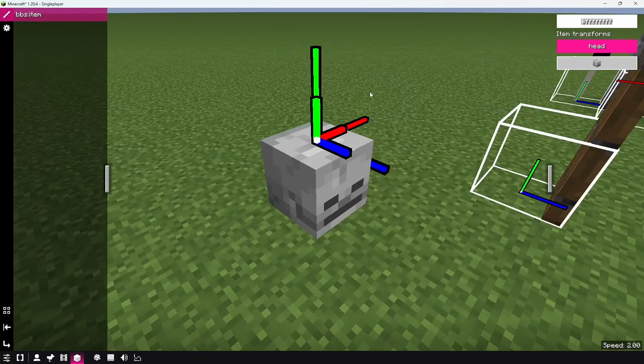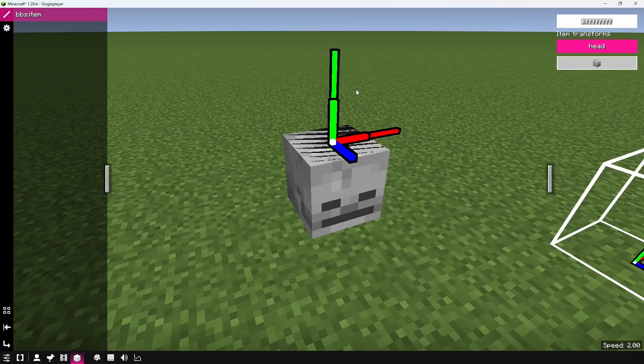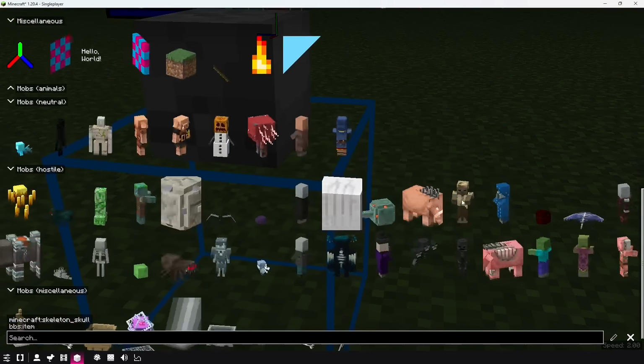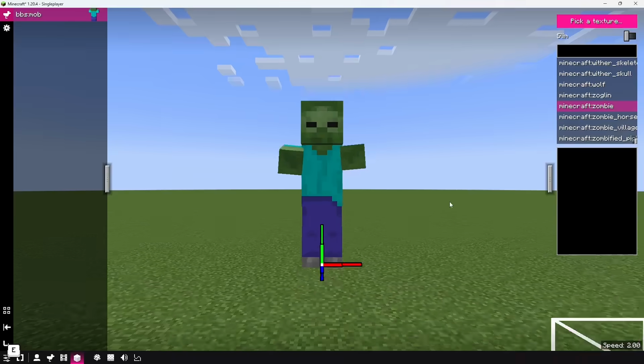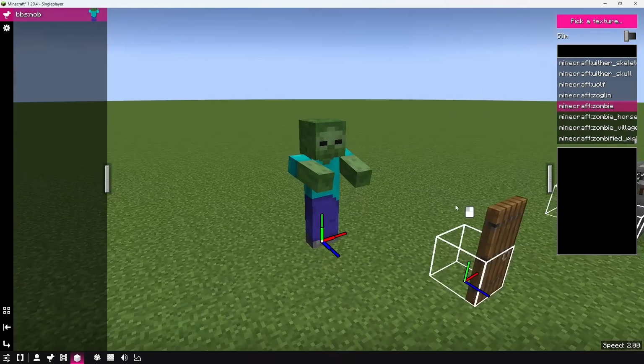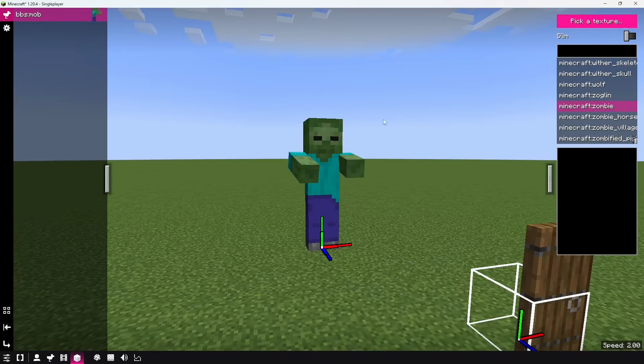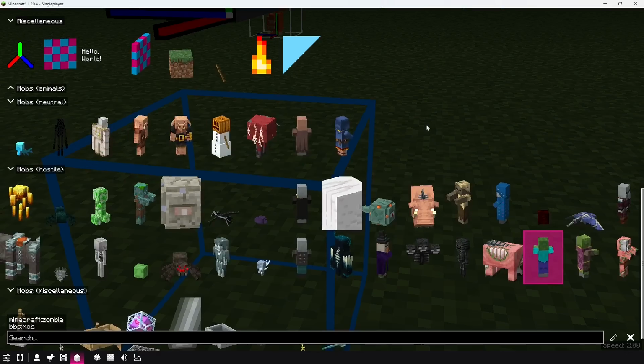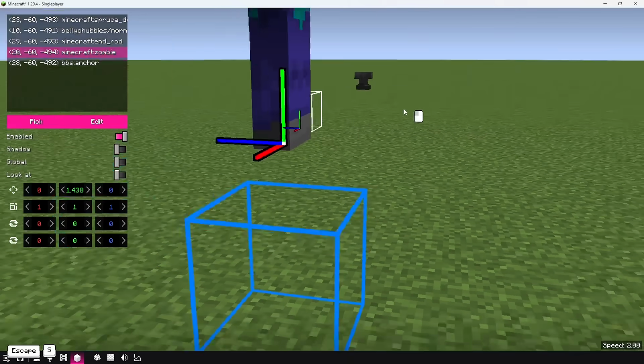correctly. In order to circumvent this, I used to use a Minecraft zombie. Where was it? Minecraft zombie. Yeah, I think zombie, this guy. And then I'm gonna just give him a head item, and then I'm gonna use it as a form, stuff like that. It was really horrible, so I don't recommend it.